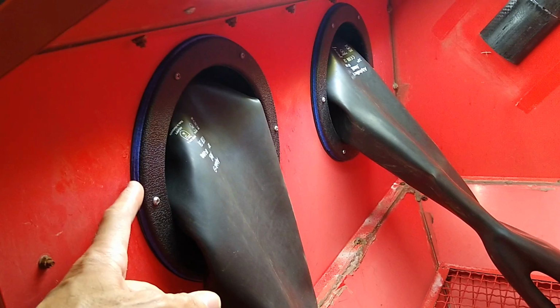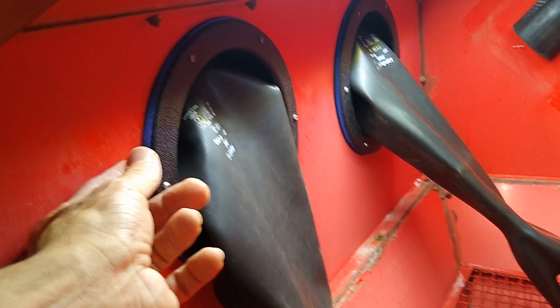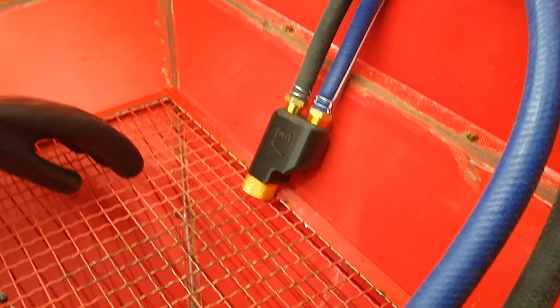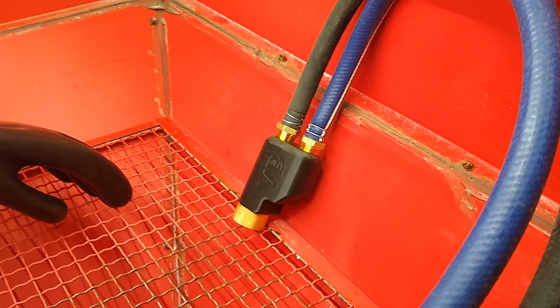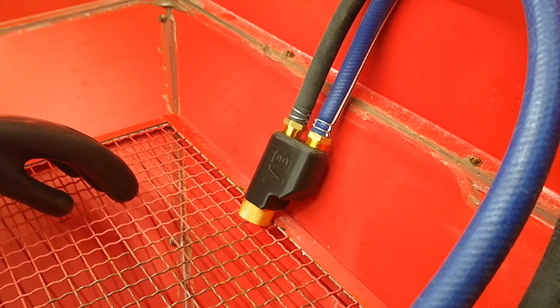I think I'm gonna cut some plexiglass rings. That way, it's not squishy, and this thing can really tighten down. But anyway, I'm gonna try it the way it is. I installed the nozzle, so there's the new nozzle. This is the 3D printed one. It's got a 6mm orifice on it. Let me find a part that we can test it on, and we'll kick it on and try it out.